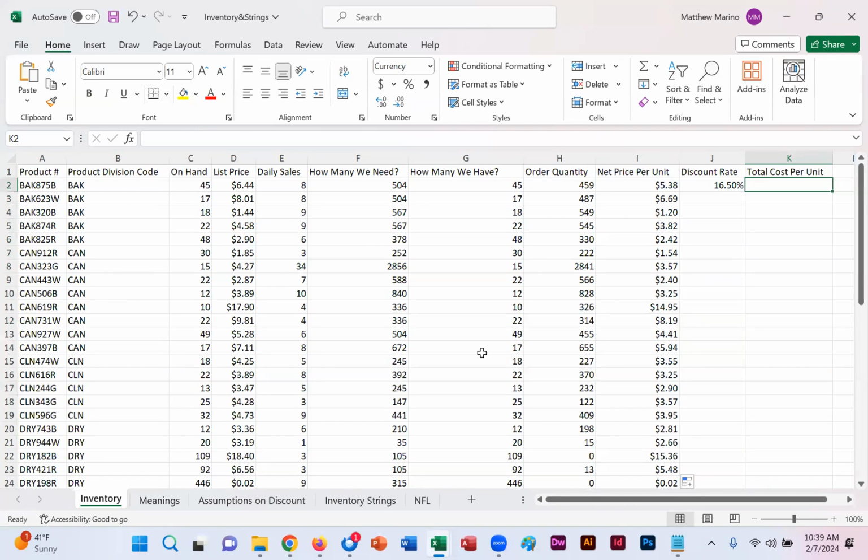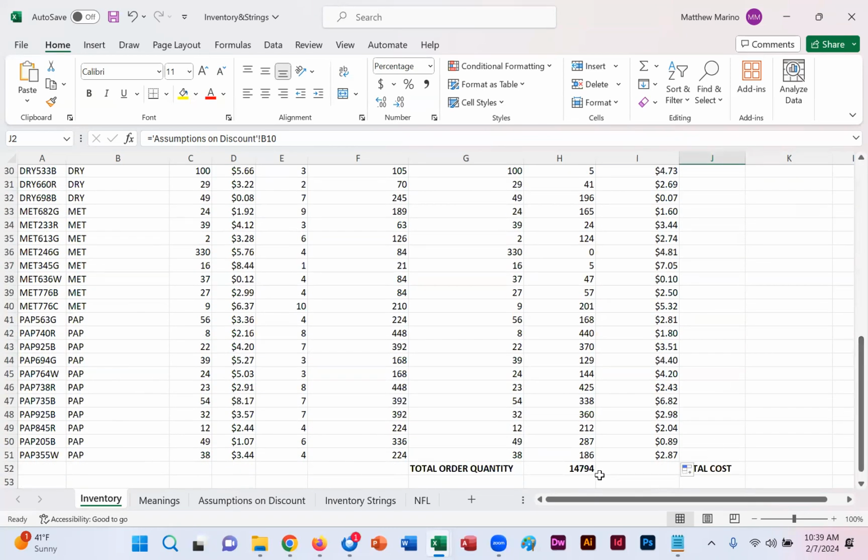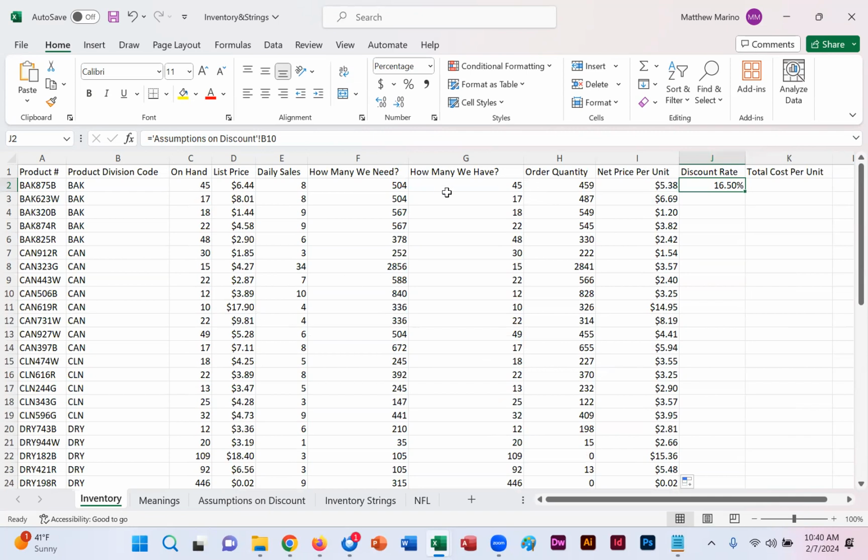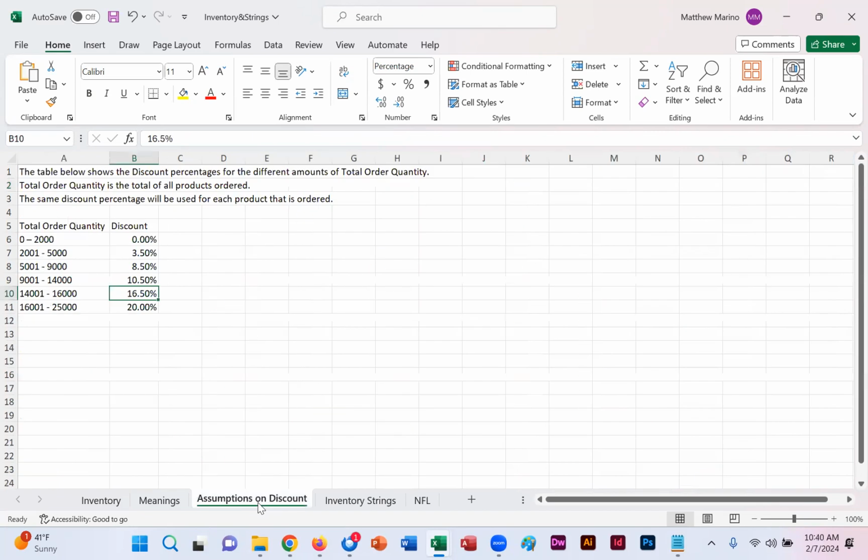Professor, I have no idea what I did wrong in J2. J2 should just be assumptions on discount B10, because down the bottom here, we totaled up our total quantity, which was 14,794. So you just did equals and then clicked into the assumptions on discount and selected that one 16.5%, because the 14,700 whatever is in between that range.